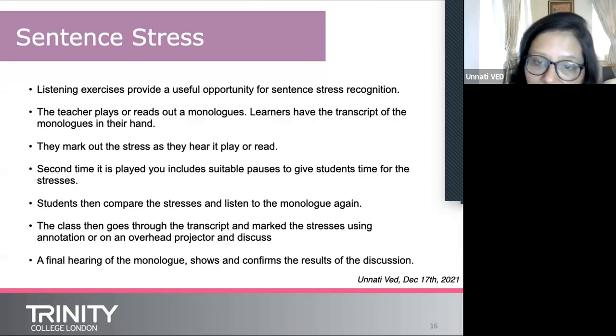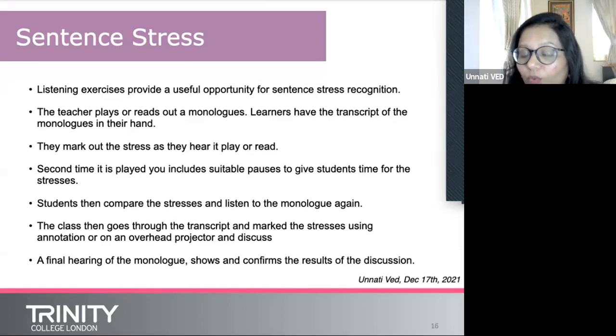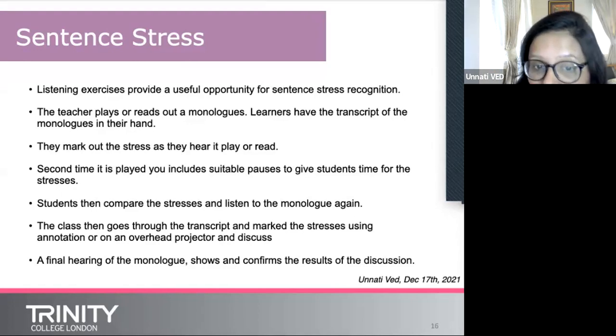Now, I highly recommend the pairing and the grouping and listening and checking the monologue on their own without the interference of the teacher, because this is where the true learning happens, when they meaningfully interact with each other. And remember, they are listening to this monologue the third time. So they are also getting into the groove of the character, because this is the third time that they are listening to it.